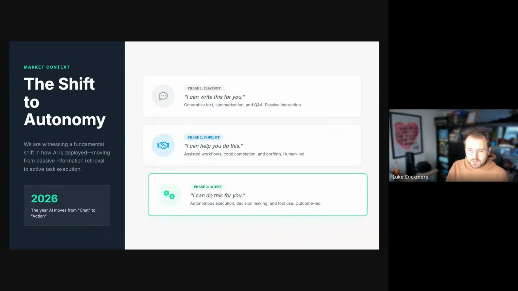However, the next stage, and this year, if you don't know already, has been touted the year of the agent, and it's kicked off with quite some storm. I'll talk about that in a bit. But this is going to be the year of autonomous decision making and action doing. Agents are execution machines, so they can go off and do things.